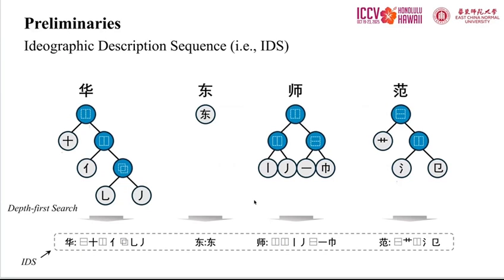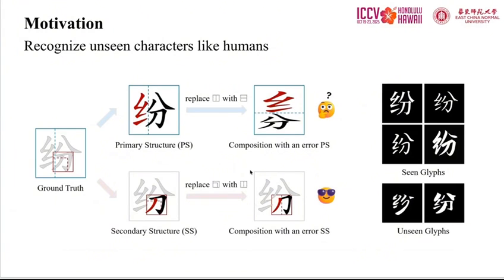With a small collection of radicals and structures, we can describe nearly all Chinese characters and match predictions against a lexicon. However, as I'll show next, IDS alone is not sufficient to reach human-level reliability. Even when two characters share almost the same IDS, a single structural discrepancy can lead to a dramatically different appearance. Human readers notice the mismatch between the supposed structure and the visual glyph and decide they are different.